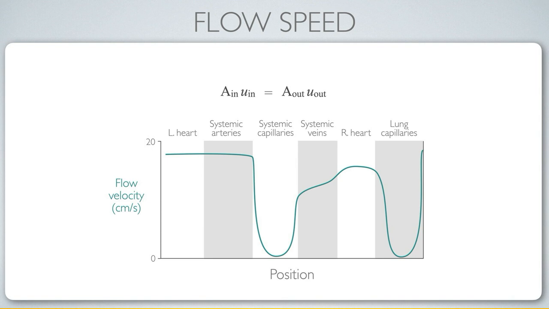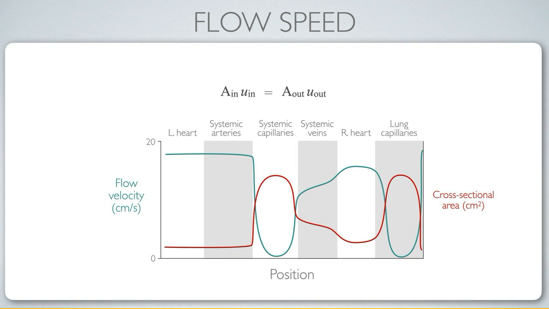But here we see the law of continuity is all we need to understand this pattern. If we have a decrease in speed, that predicts an increase in the cross-sectional area. And if you have an increase in speed, there should be a decrease in cross-sectional area. Like right here, you see that increase. And in fact, if you measure the cross-sectional area of all of these vessels, you get a pattern that you would predict from the law of continuity. It looks like this.